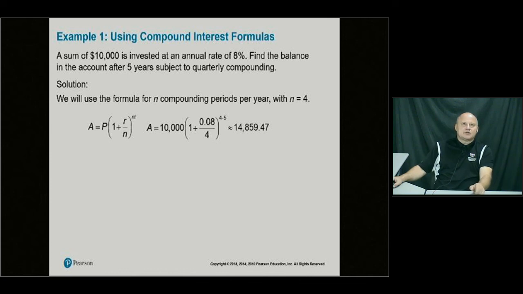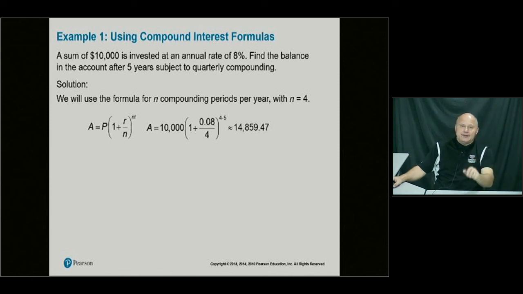So it's $10,000 that was put into the account, times 1 plus 0.08 divided by 4, because it's 8% and you have to write it as a decimal, divided by 4 because n is 4 times a year, and the exponent is 4 times 5. Why 5? Because it says after 5 years. So put those numbers into your calculator correctly. And by the way, I would change the exponent to 20, because 4 times 5 is 20.